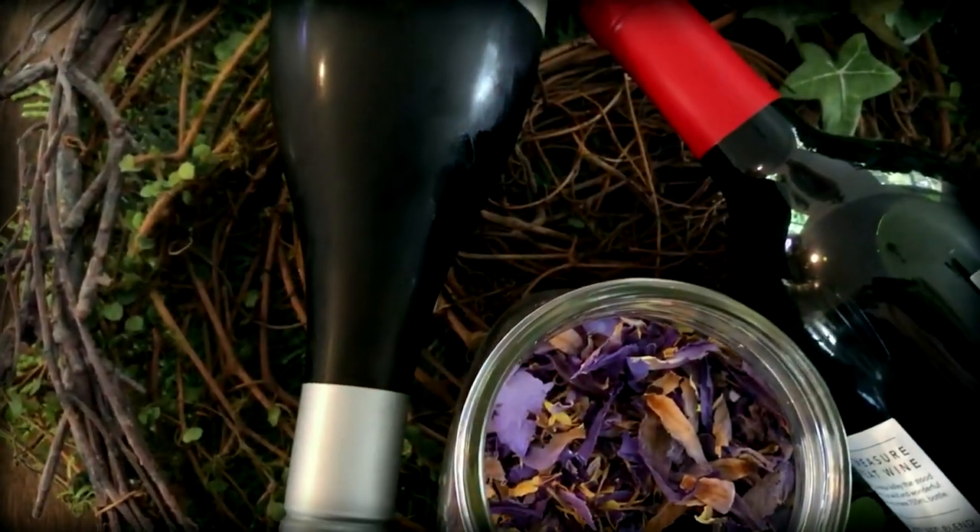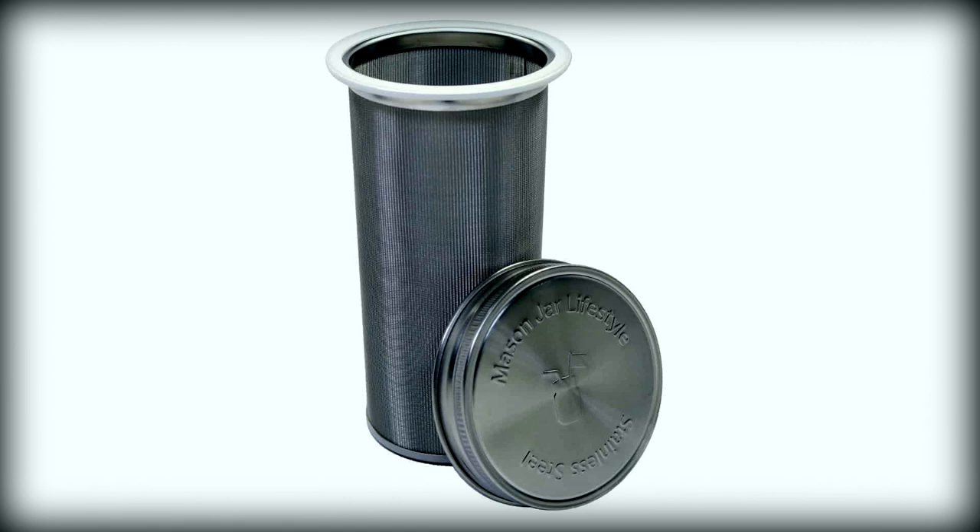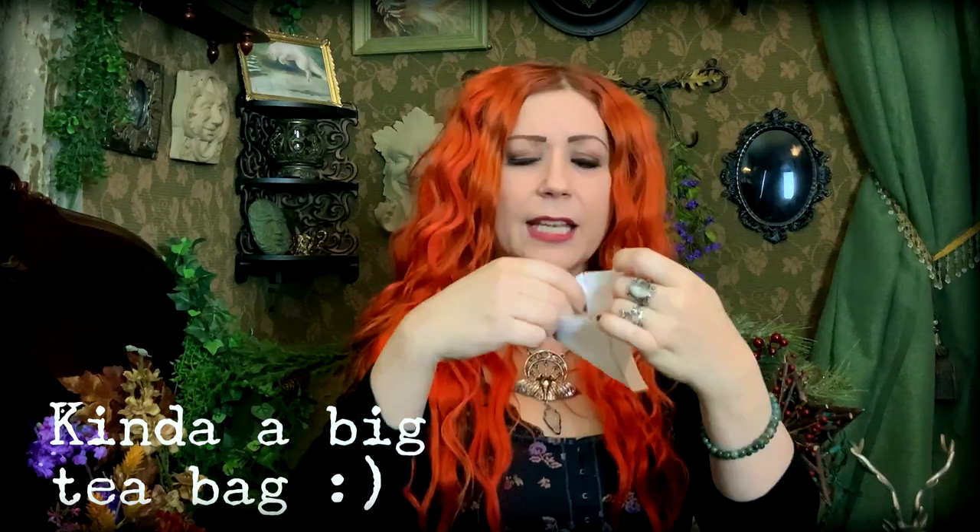The basic recipe is you take a bottle of red wine or a bottle of white wine and you add 10 to 20 grams of Blue Lotus Flower. There are some cold press canning options out there but they involve a metal filter, and as a personal preference I tend to like to leave metal out of it as much as I can. So I bought some coffee cold press filter bags and I'm going to put my Blue Lotus Flower in these, filling a jar with half a bottle of wine and 10 grams of the Blue Lotus Flower. I'm going to do white wine in one and red wine in the other.